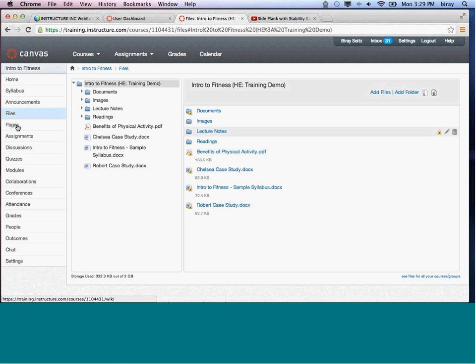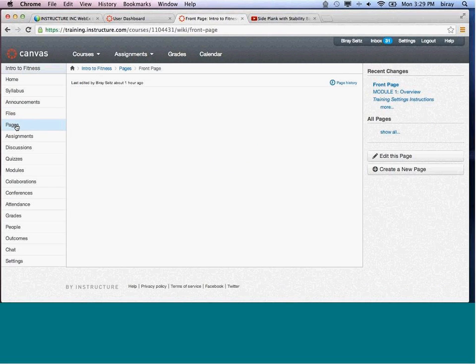And also creating content using pages. So that's the third way you can create content in your course. So click on Pages. Now, unlike files and the import tool, this is stuff that you create within your course. The other two are ways to import stuff externally, where you've already created it. Pages is kind of like wiki pages. We're creating content internally within your course.